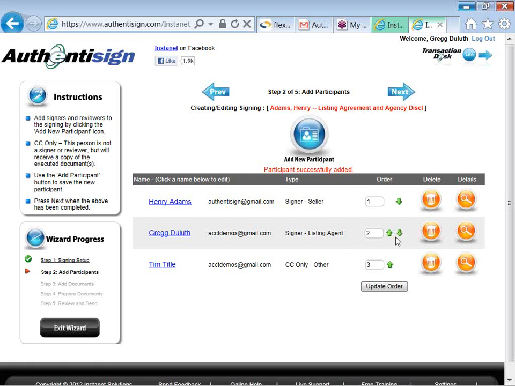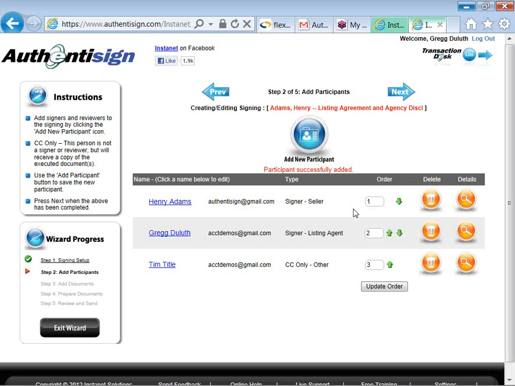Participant order is important. Authentisign is going to deliver the invitations to participate in this order. Henry will receive the first invitation. Henry will agree to participate and complete his signing requirements. At that point, Authentisign will deliver the invitation to the second signing participant, who will agree to participate and complete their portion, and continue to deliver invitations through that linear order.